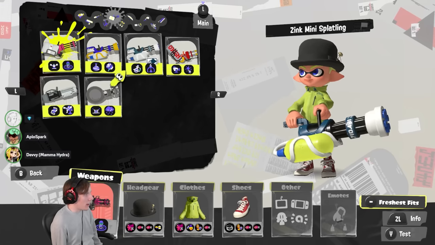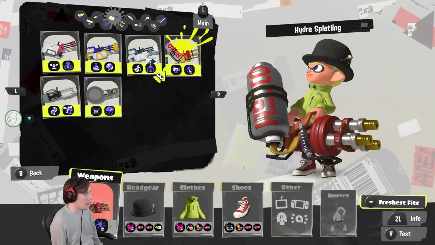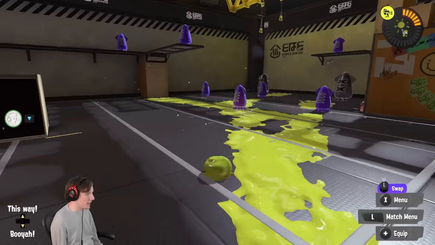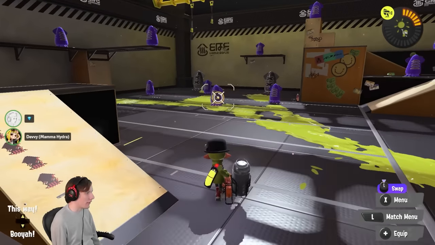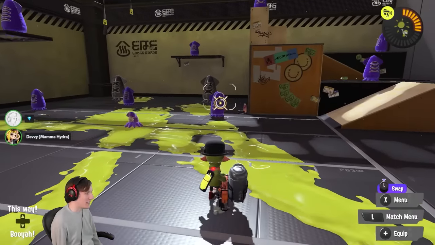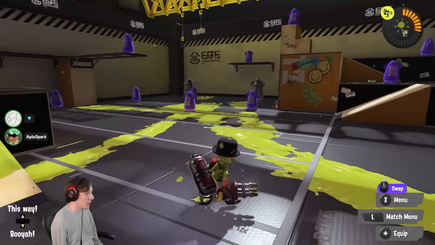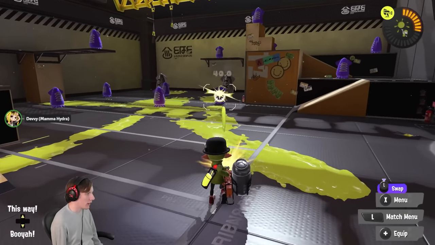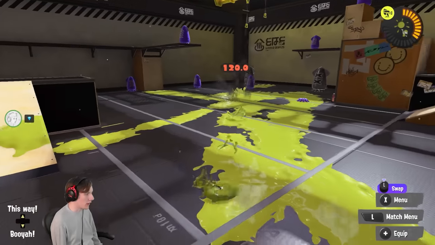We'll move on to the Hydra Splatling, which is just the heavy Splatling. Big. This is Devvy's one true love. This is Hugo, everybody. Hi, Hugo. So, we'll immediately notice that the charge time is much, much slower to get full charge here.